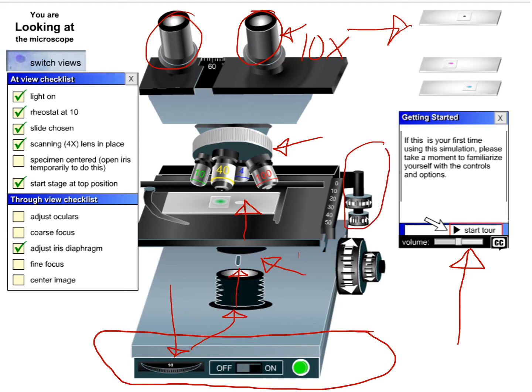Next, these two dials here move the stage left and right, forward and backward. These two are the coarse and fine adjustment for focus. The big one is the coarse adjustment, and you should only use the coarse adjustment when you're on the lower power magnifications. When you get up to the really high-powered ones, the lens is really close to the microscope, and if you use the coarse adjustment on high power, you can actually press the lens through the slide, breaking one or both of them. So on high power, you're going to want to use this small adjustment knob, which is called the fine focus, and it just moves the stage up and down a little bit.